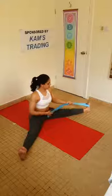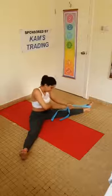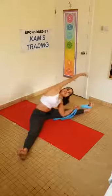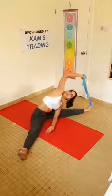Holding the strap in the left hand, sit tall, inhale right arm to the sky. So remember, we're not collapsing the chest, but rather we're lengthening through both sides of the waist. Reach. Maybe catch the strap with the right hand if that feels better. Option to thread the needle.